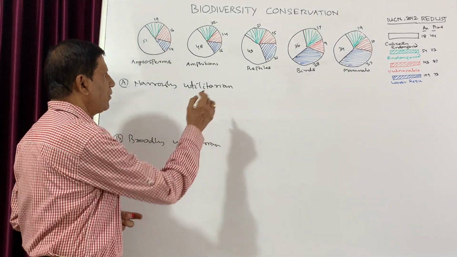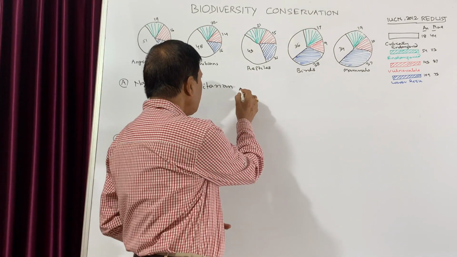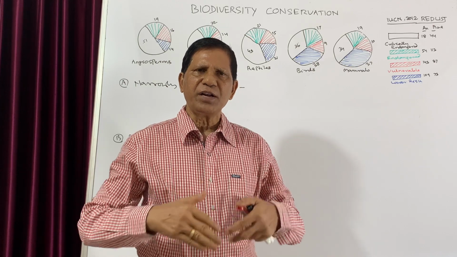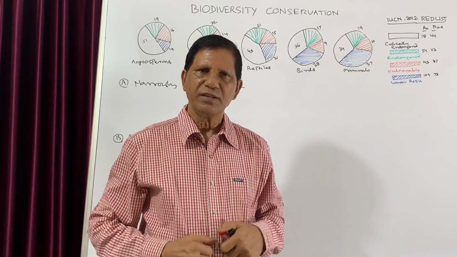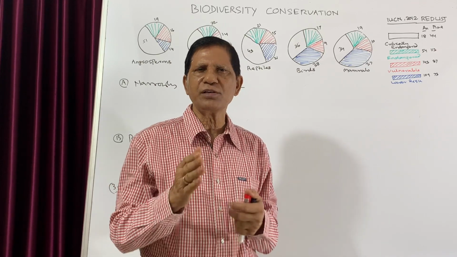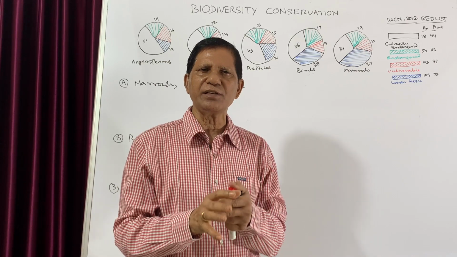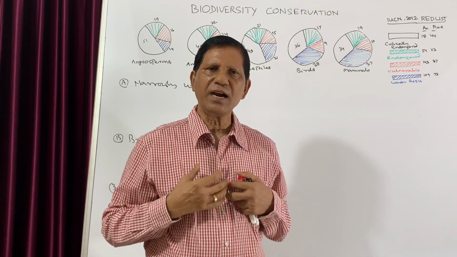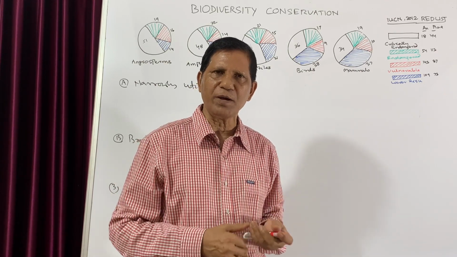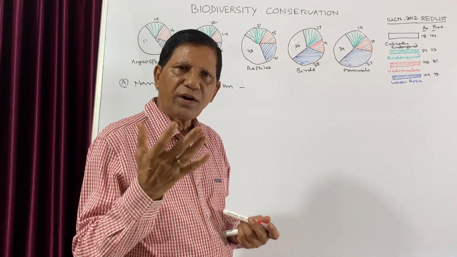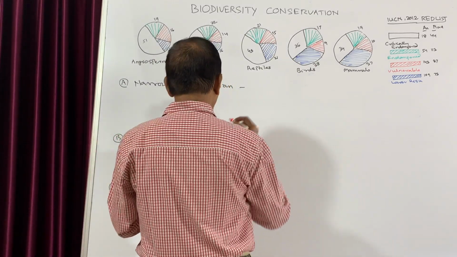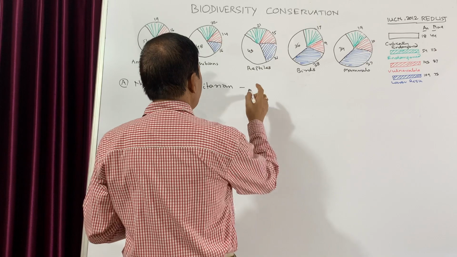Now come to narrowly utilitarian. Narrowly utilitarian means just because different types of plants and animals are giving some benefits to us, that is why we should conserve them. That means it is quite intentional. It is a selfish attitude, just like a businessman, because they are giving certain things, and that is why you should protect them. It is the selfish nature of human beings. So, what are the different things that we obtain from biodiversity? If you list them, one is food.